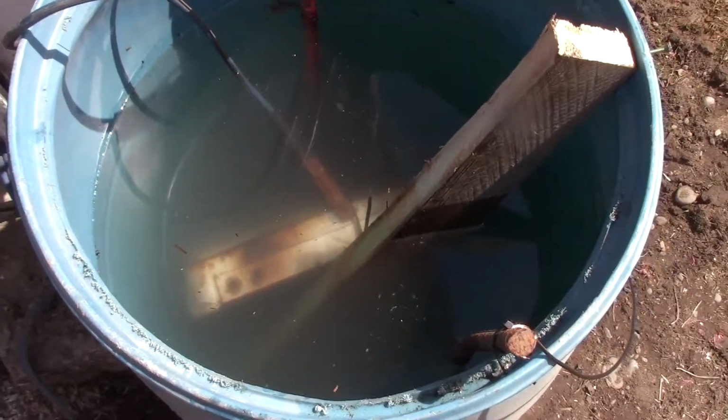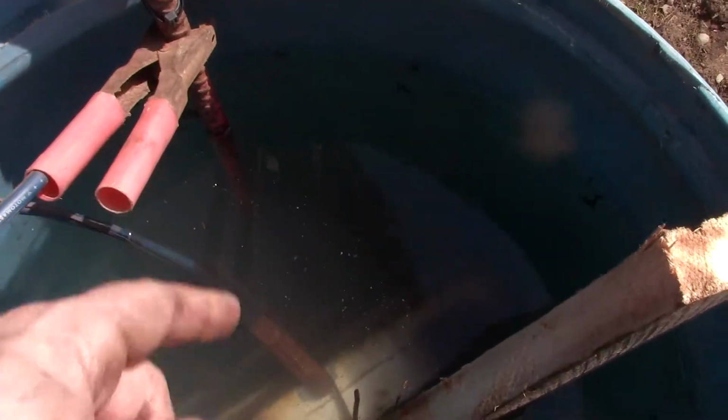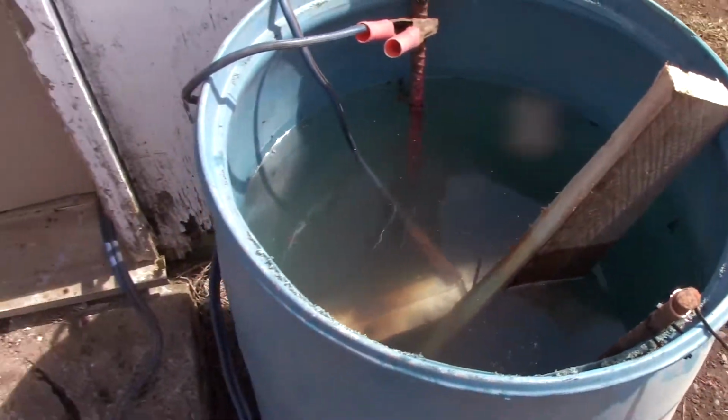All right, let's have a look, see what we got here. As you can see down in there, our grill is sitting there. We got an anode on this side, an anode on that side. We cleaned off a little bit of metal there, you can kind of see it through the water, just for a better connection. And yeah, we got the cables running inside.